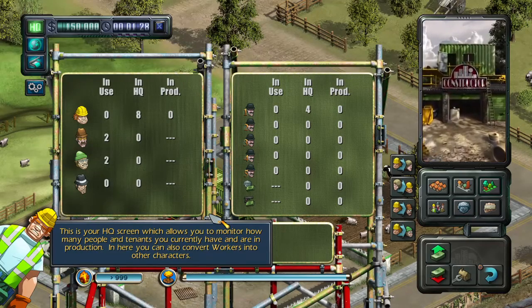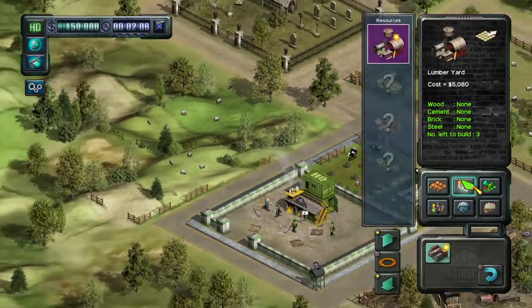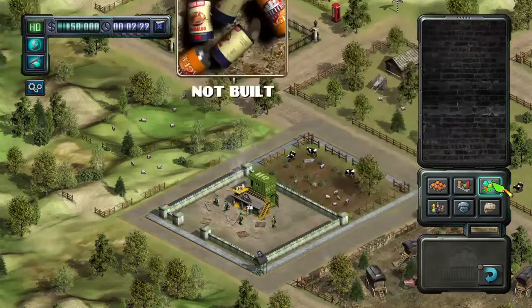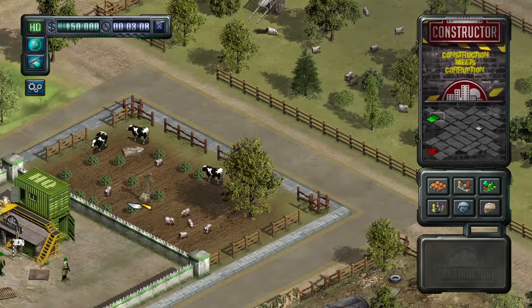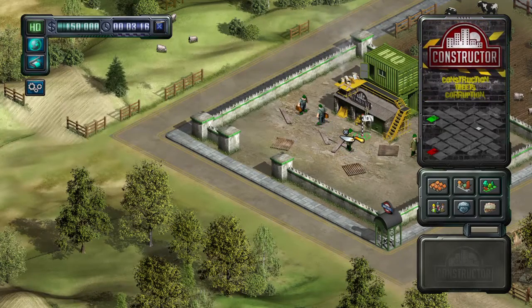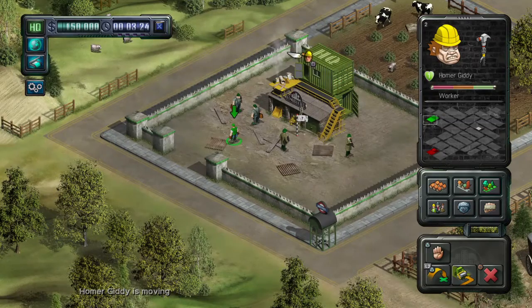Oh yeah. No residential resources. Let's see. Lumberyard? Can I build stuff yet? How many are left to build? My boss office. Huh. Okay. Hello. Yeah? Okay, well that doesn't really do that much. Let's move along.